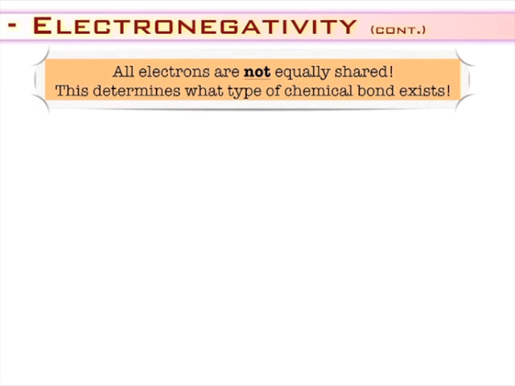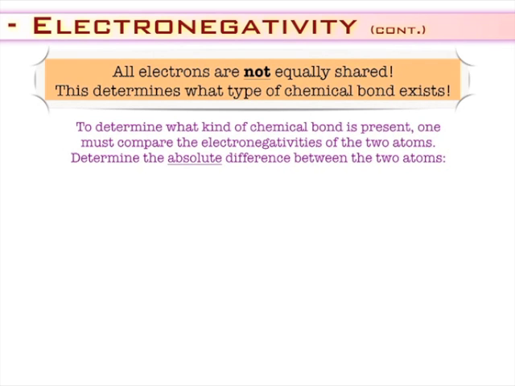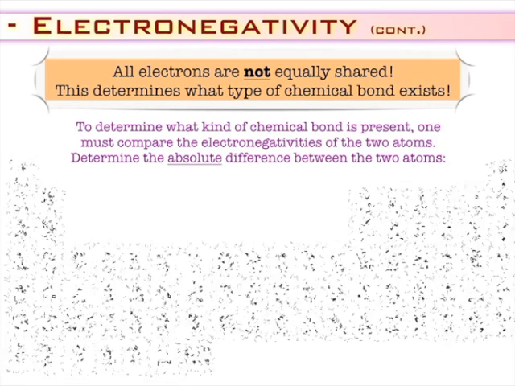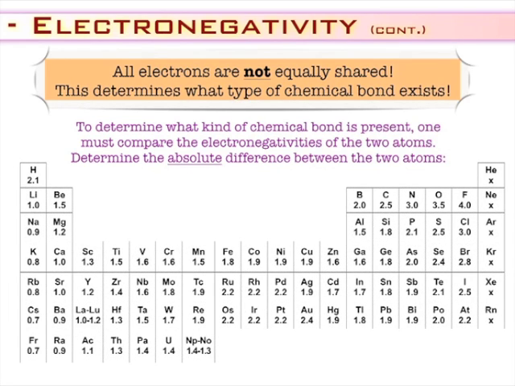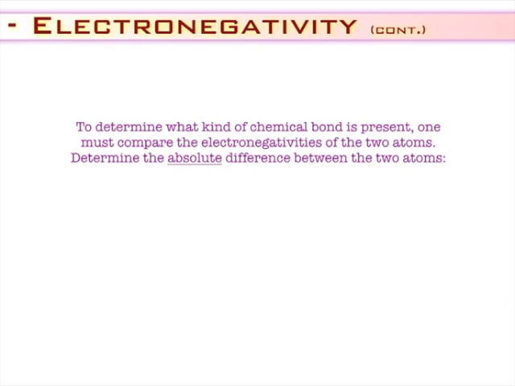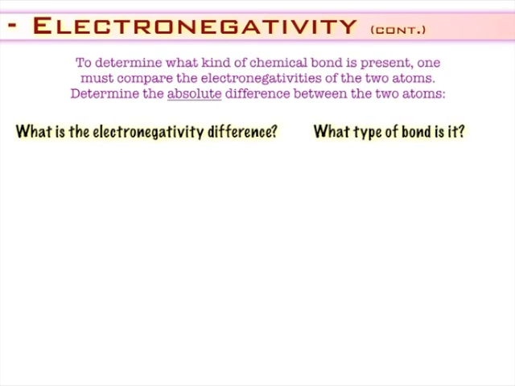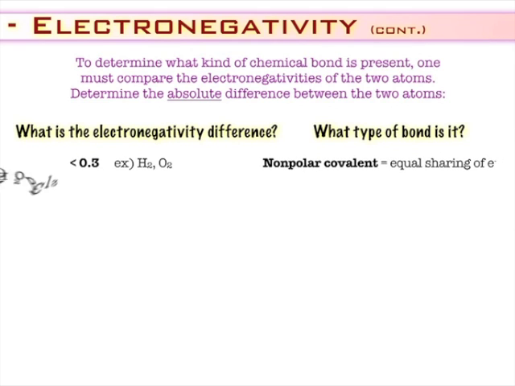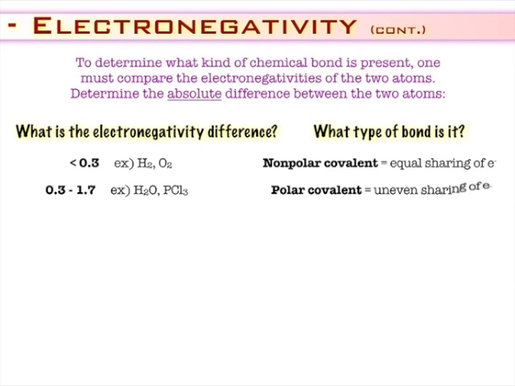By looking at electronegativity, we can determine whether or not we've got an equal sharing of electrons. You look at the absolute difference between the values. Here's a chart of electronegativities — you can get your own off the periodic table. The general trends: going left to right they tend to get bigger, going down a family they tend to get smaller. Looking at the specific bond between any two elements, the absolute difference determines the type of bond. A really big difference means an ionic bond; less of a difference means more covalent or equal in character.